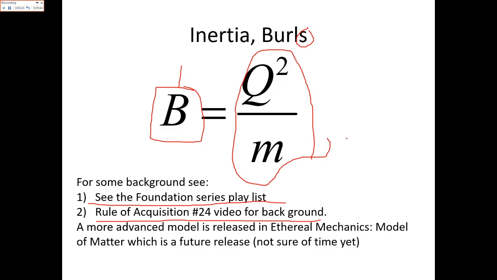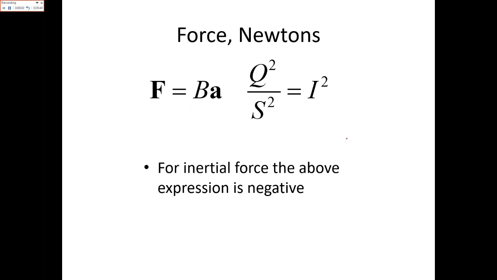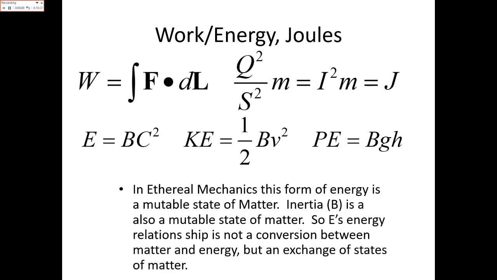Force: because it's no longer force equals mass times acceleration, it's force equals inertia times acceleration. Therefore the new units of force — the new newton — are square amperes. For inertial force, the reaction of a body resisting acceleration, that would be negative B times A. Work is force times distance, with the same units for energy, and those are joules. The new units of the joule are square ampere meters.